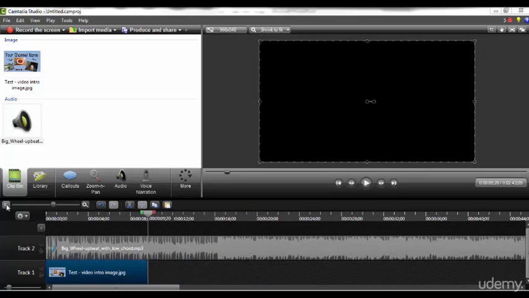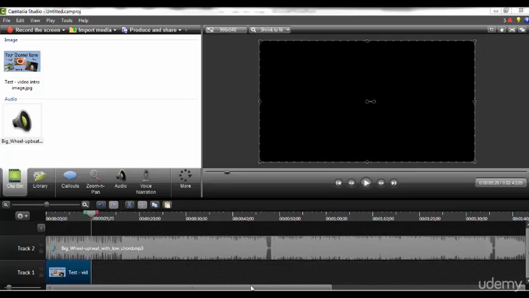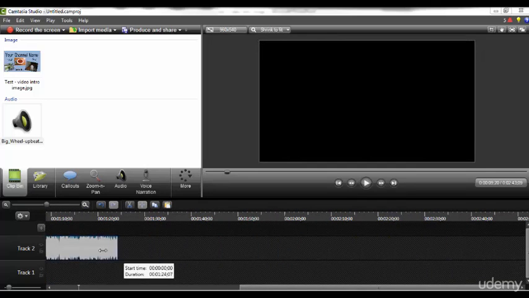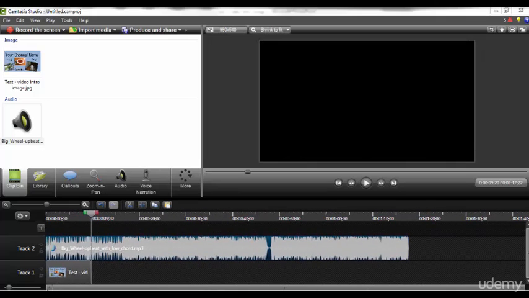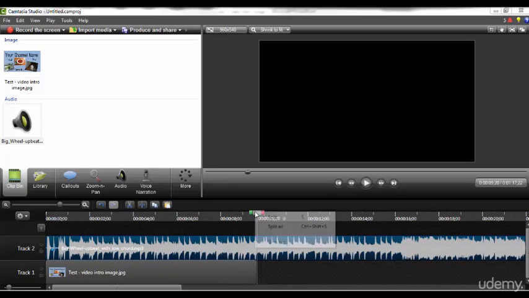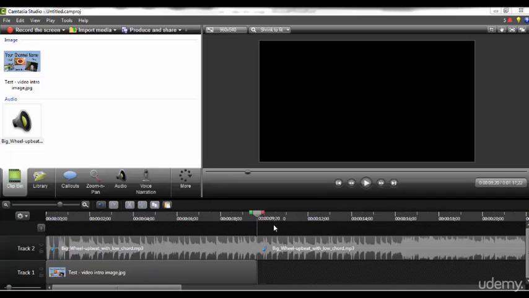So now I'm going to zoom back, and I'm actually going to grab this music and shrink it in. Actually, I just thought of an easier way. With my playhead where it is, I'm going to right click the playhead and click split all.